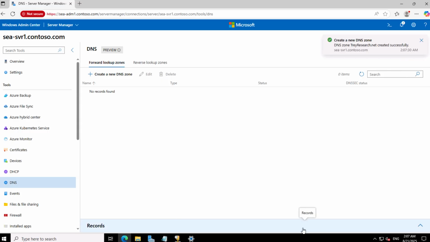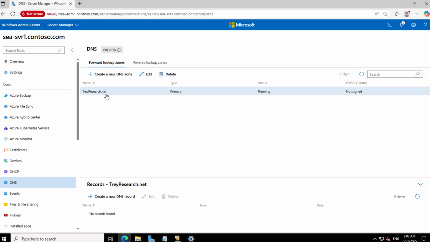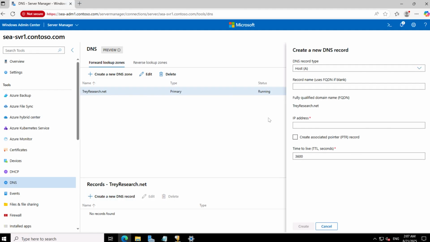After the DNS zone is created, we can later on add DNS records in the DNS zone. So let's click the newly created zone. And from here, we can add a new DNS record. So here we will use a host A record, and we will set the record name as test app.